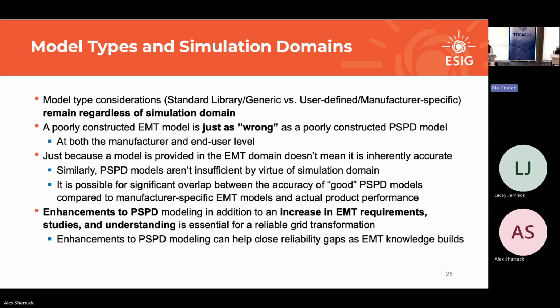And I was talking during the break, and this is important to keep in mind because we're probably not close to doing EMT everything, by virtue of knowledge in the industry, by virtue of the models available, computational things we'll talk about. We're probably not going to have a full system EMT model. There are some really good examples of small systems who have had the luxury of the very significant need, like Hawaii has a full system EMT model, but they needed it, and it's a small system, so they can run it. You're not going to run the Eastern Interconnection in the EMT right now. Maybe Lucas can with his supercomputer at the office, but probably not.